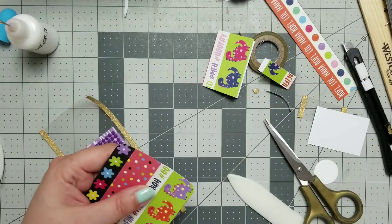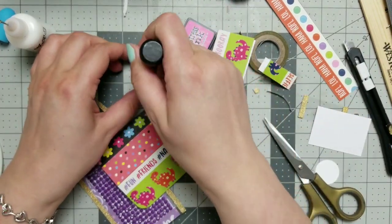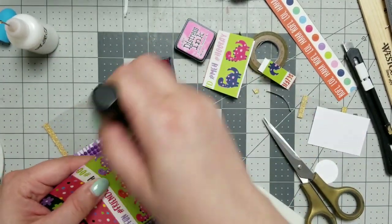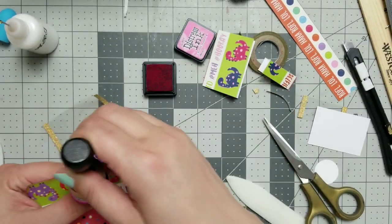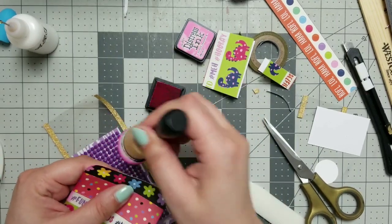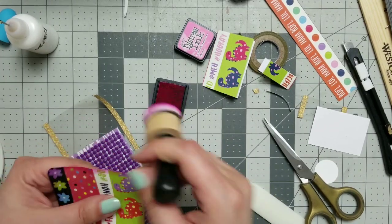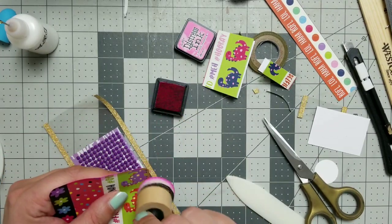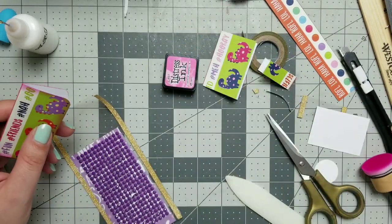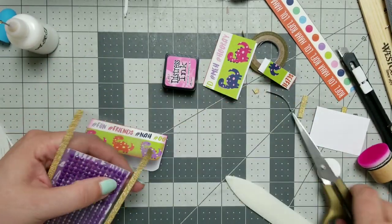And I also want to, see, I still have my distress ink right here. Why not, right? Give it a little more color. The more you work on something, the more you make it yours, I guess. So you don't use just a pre-made piece of paper, you alter it somehow and make it yours. So, yeah, I think that's good. Okay, I think we need to cut off a piece of that.